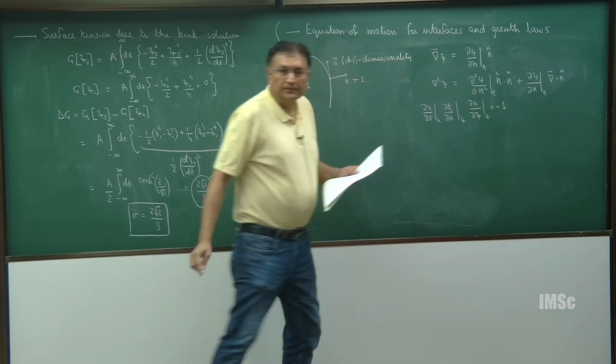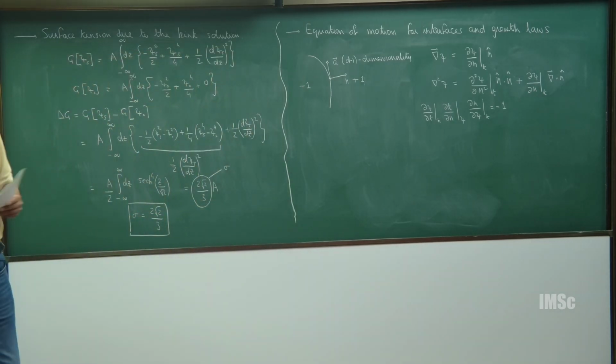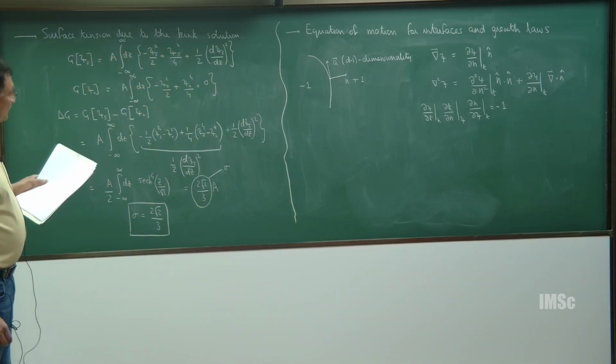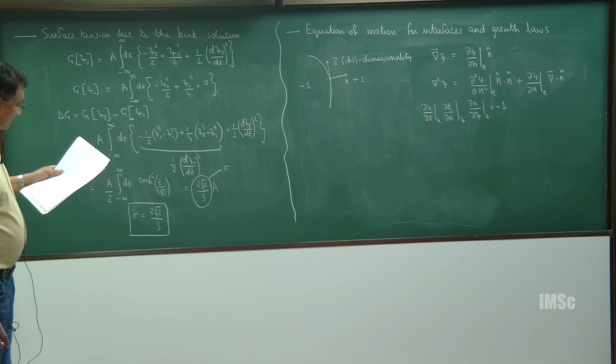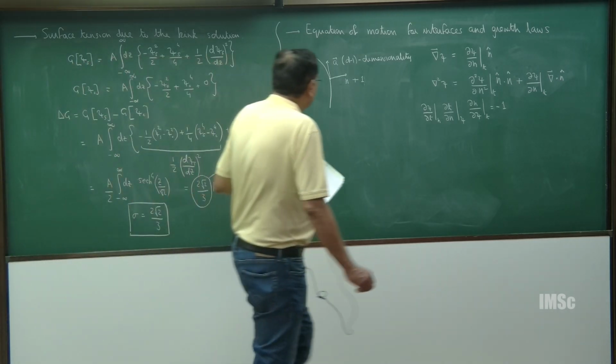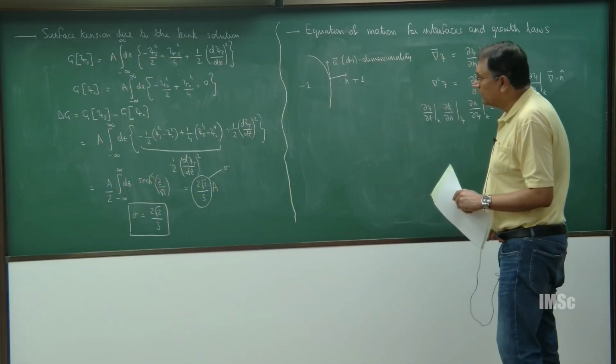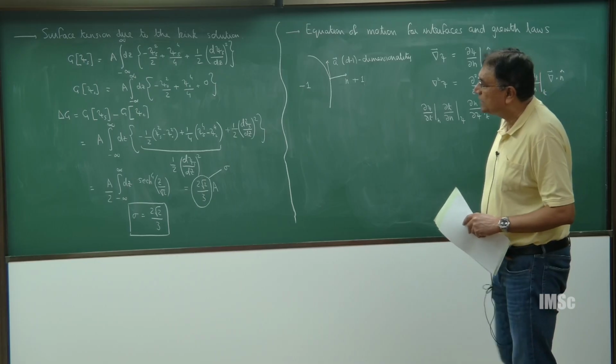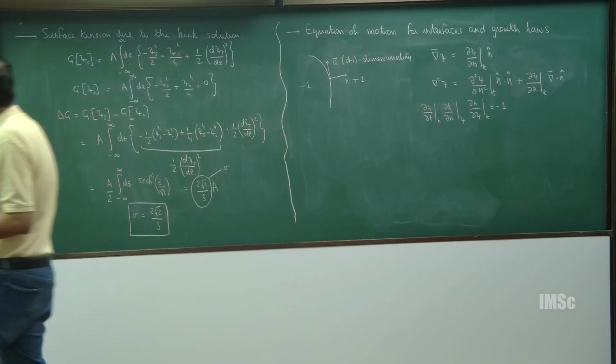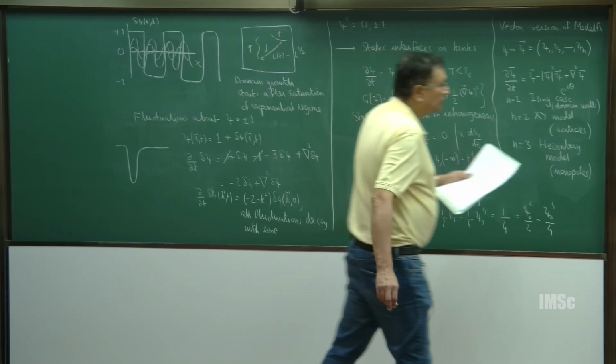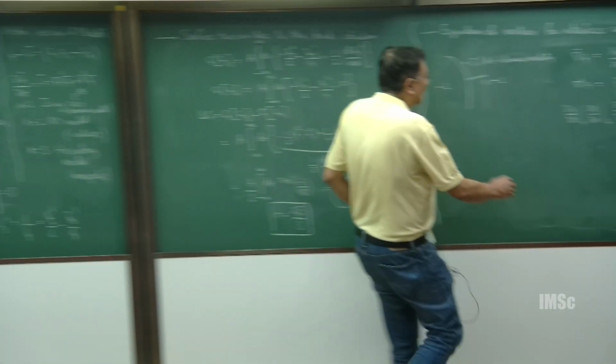I hope all of you are familiar with this cyclic identity, right? This is always true when you have a set of partial derivatives. Okay. So, now we put all this together. I want on the left hand side of the TDGL equation del psi by del t. So, del psi by del t I just get from here.